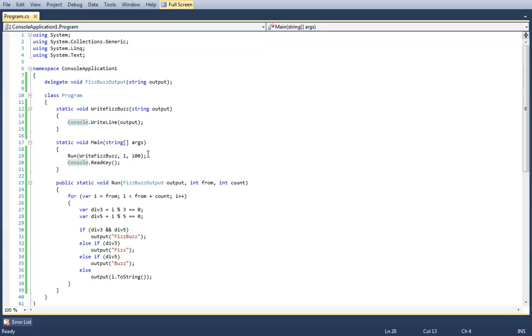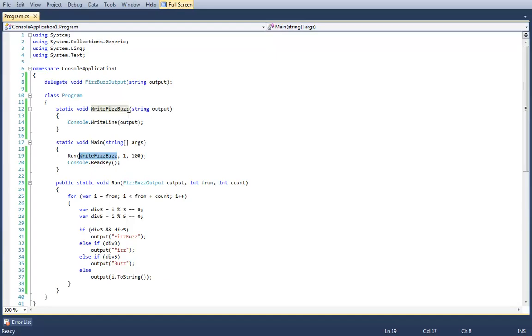Okay, so what have I just done? This is very important to understand. First of all, this is a method. You'll notice it's a method because when I select it with my keyboard cursor, this gets highlighted. But it's more specific than that. The C# language actually has a word for this. This is a method, but it does not have a list of parameters, or even any parentheses. We're not invoking WriteFizzBuzz right here.